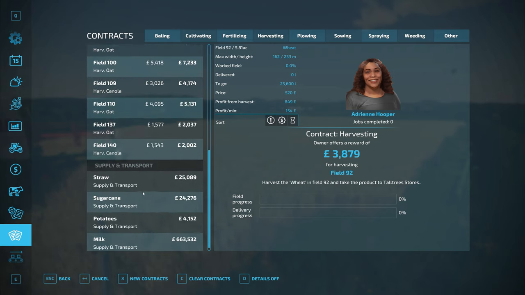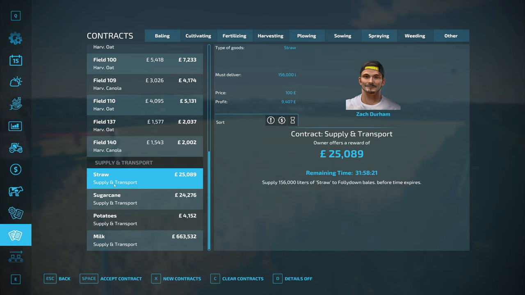But what I have noticed in the contracts right now is this supply and transport contract. This guy is going to pay $25,000 if someone delivers him 156,000 litres of straw down to Folly Down Bales before this time expires. I worked out that if I had 156,000 litres of straw and sold it at the best time, I'd only get about $9,000. If I sell it now, it's about $6,000. So for 25 grand, we're making a killing off this, and it's just perfect timing.